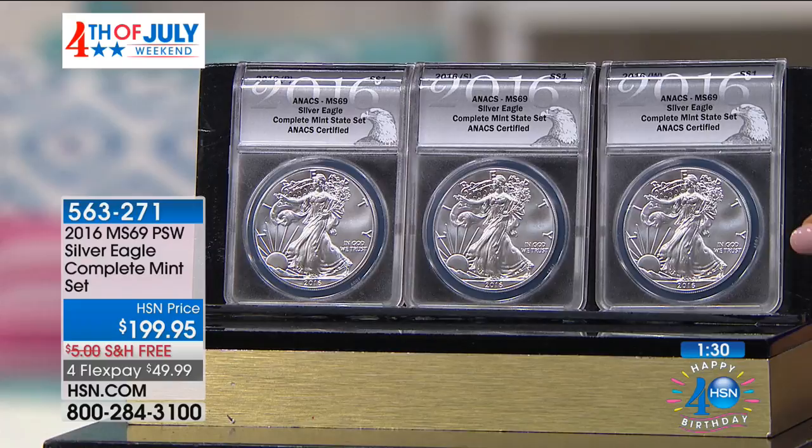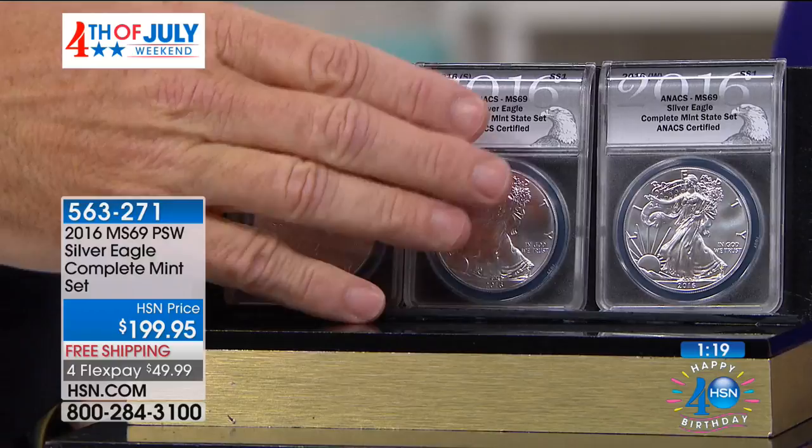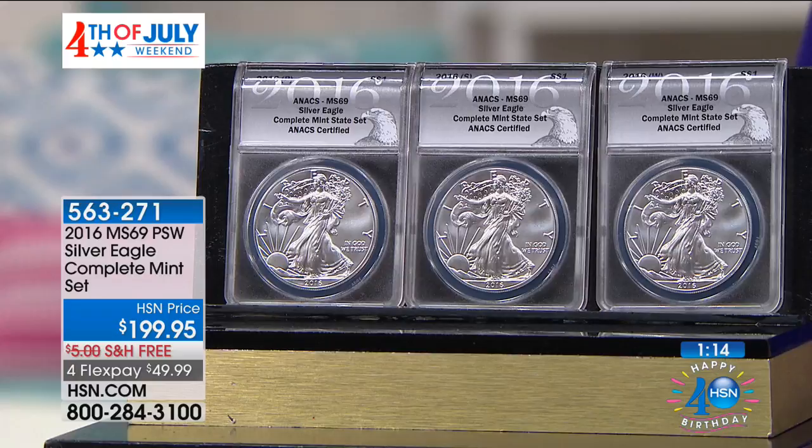Yeah, because I put the clock up because I only got 89 sets left. We've already sold 23 without even mentioning it, really. Right. So what's going to happen is these will 100% sell out. I believe that absolutely to be true. And this is the same exact situation here, folks. I'd love to be able to give you a price comparison of $299 or $399, but I can't even find this set. The P and the S.